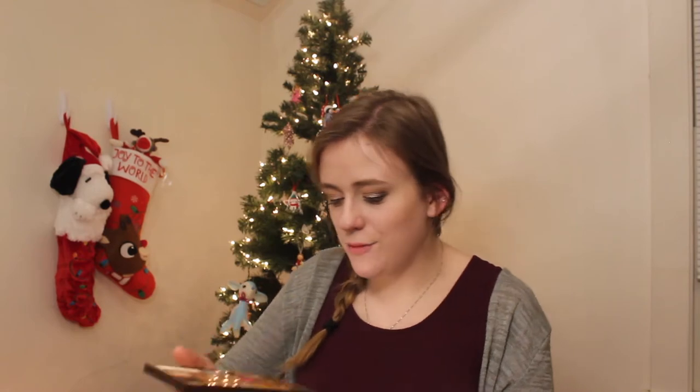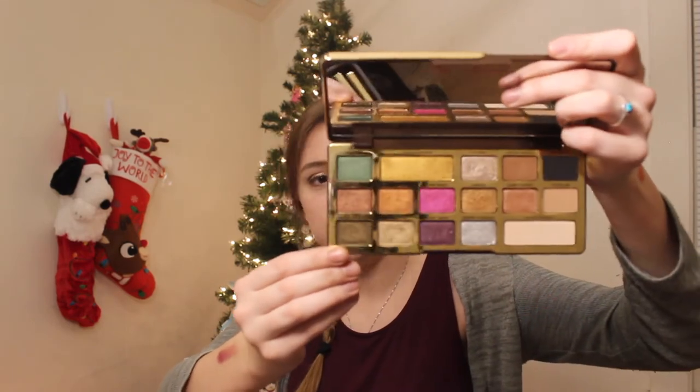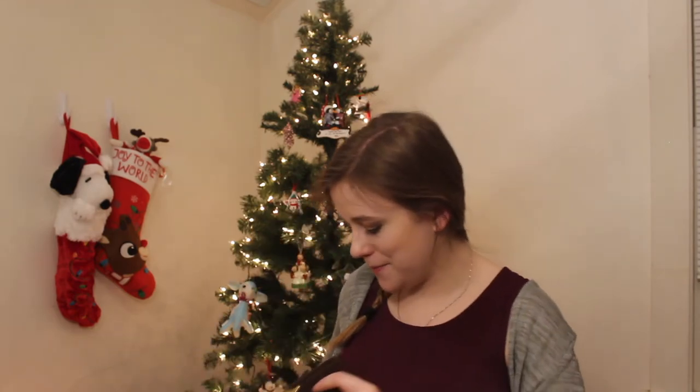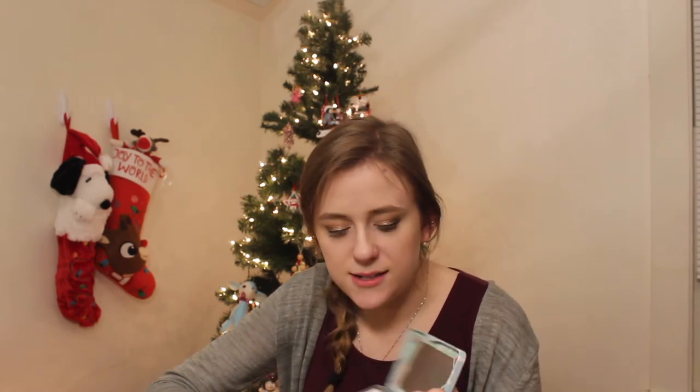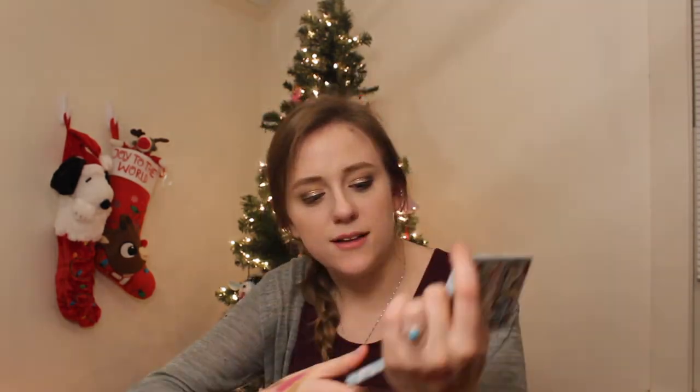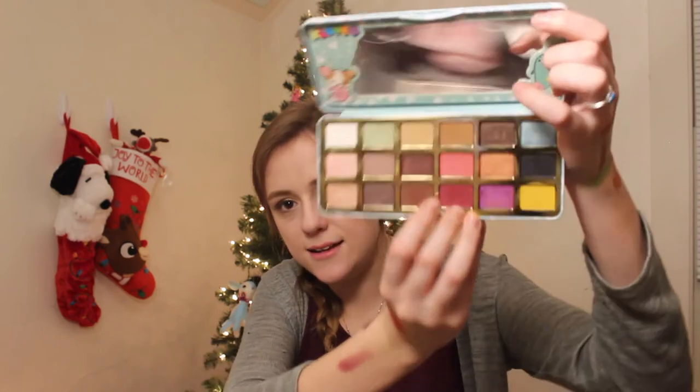This is the Too Faced Chocolate Gold palette — such a beauty. Really nice quality eyeshadows. Too Faced really gets it right when it comes to shadows — even the metallics, you'd think they'd be chunky, but the glitter just perfects them and they look so beautiful. The Clover palette from Too Faced — it's called A Girl's Best Friend, and I bought it because they donated the proceeds to animal shelters. Such a fun palette — I love this blue in here, the yellow is something fun, and really great matte neutrals. Daddy's Love Me is a great shade.